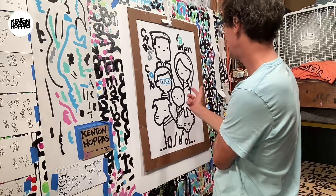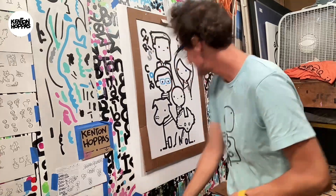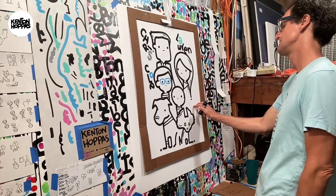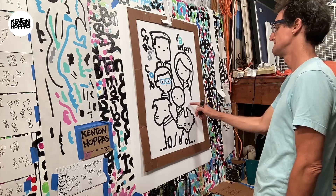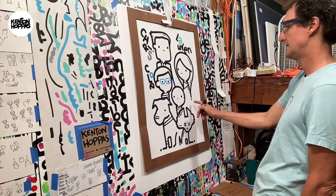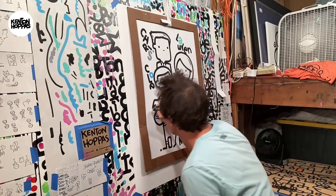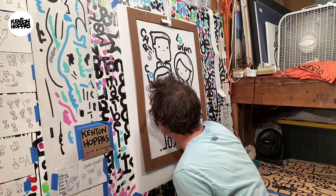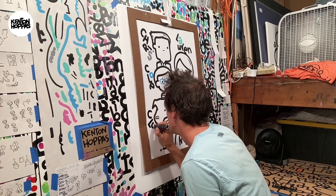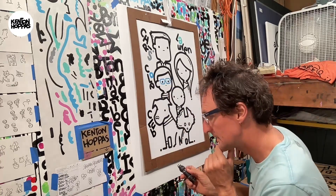I still have two dogs and a baby to do, but I think the baby has a long name. What's her name? Natalie. Let's get the humans done first — let's get Natalie's name in there. I'm gonna come down here for Natalie and wrap it here. Let's do Clover. Then we'll get Marty. Let's do Clover with two E's.